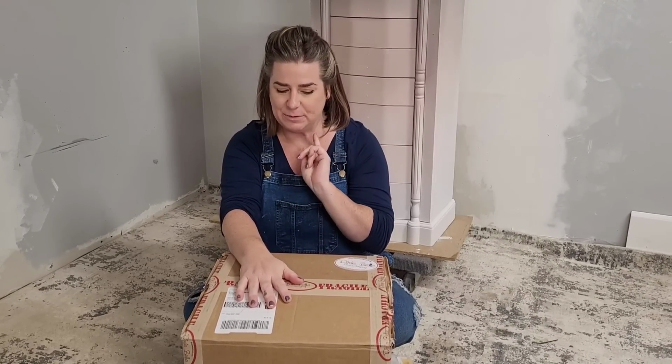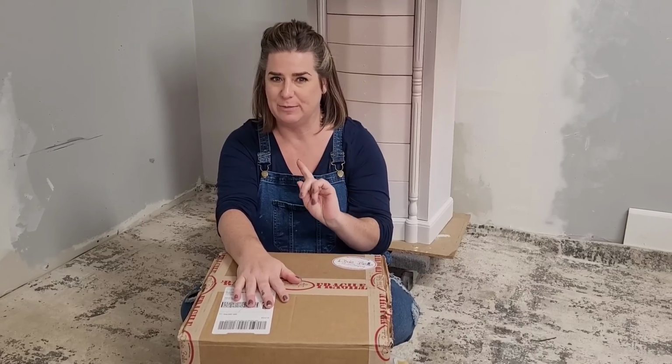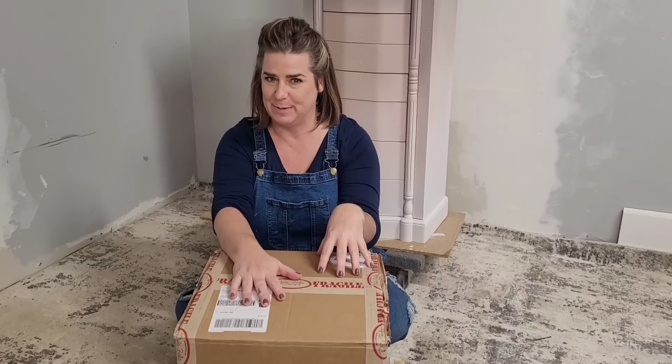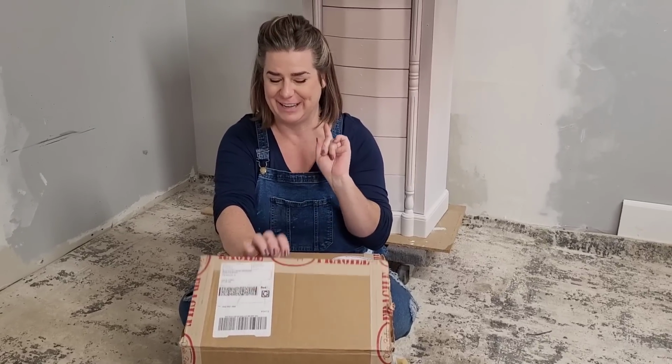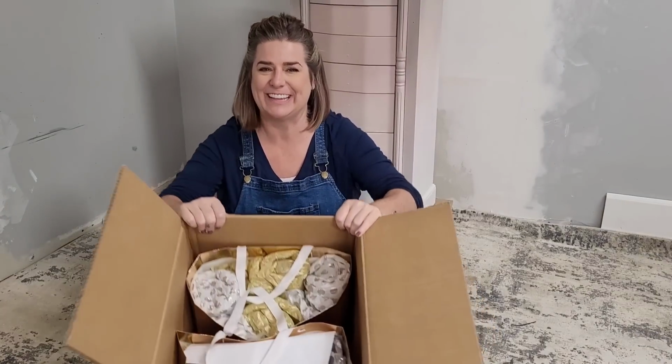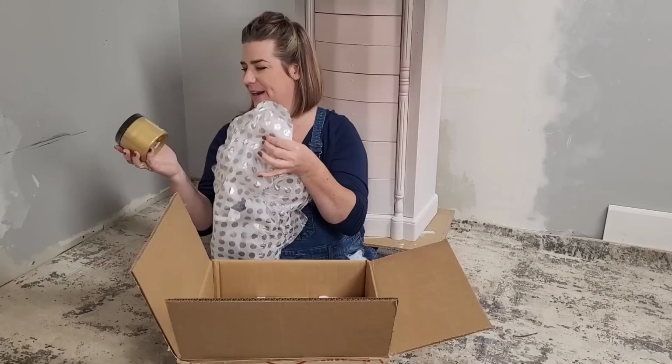And the challenge that we're doing is we all received a mystery box from Dixie Belle Paint, and I don't know what's in this box. So I'm going to open it with you guys here on camera. So let's take a look at what we've got inside this box. Okay, it looks like Christmas in here. This is what I've got.